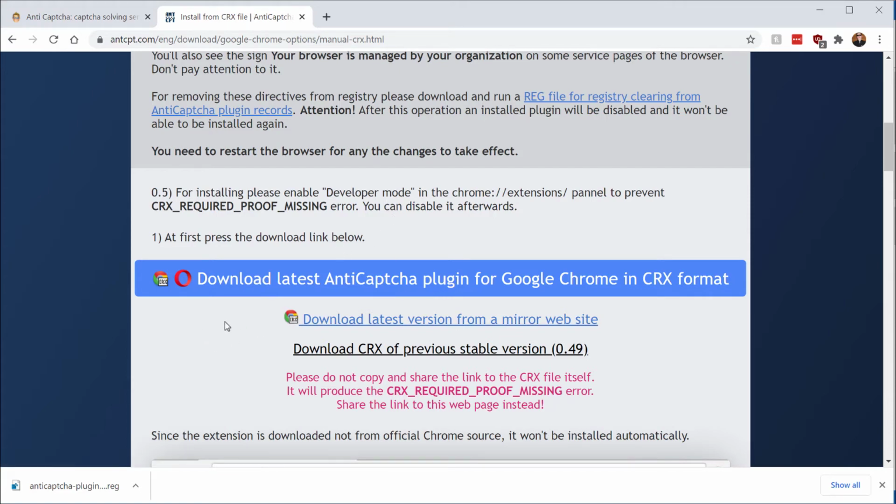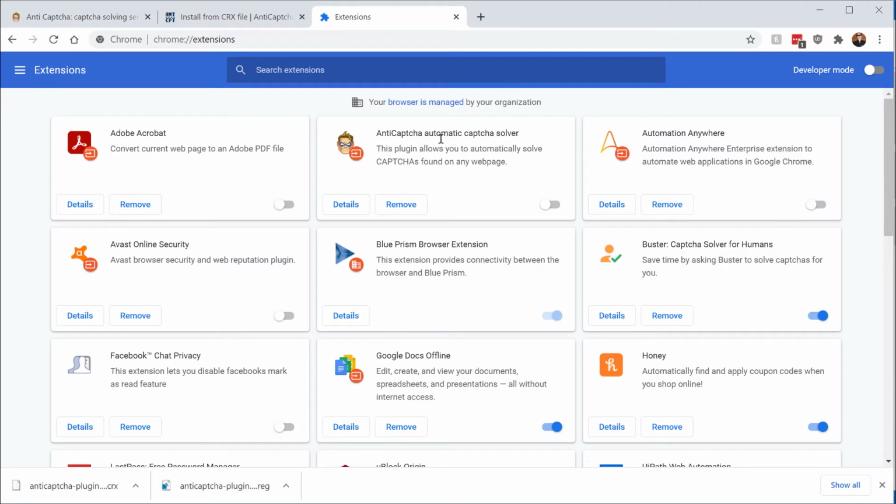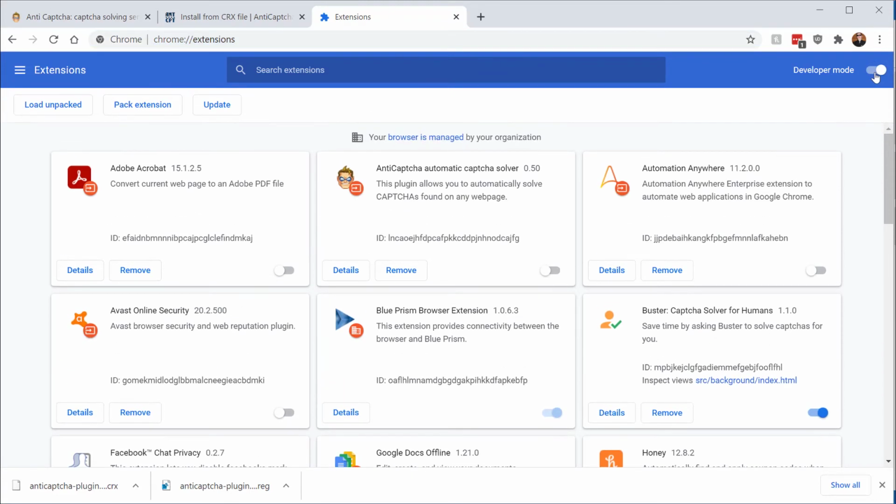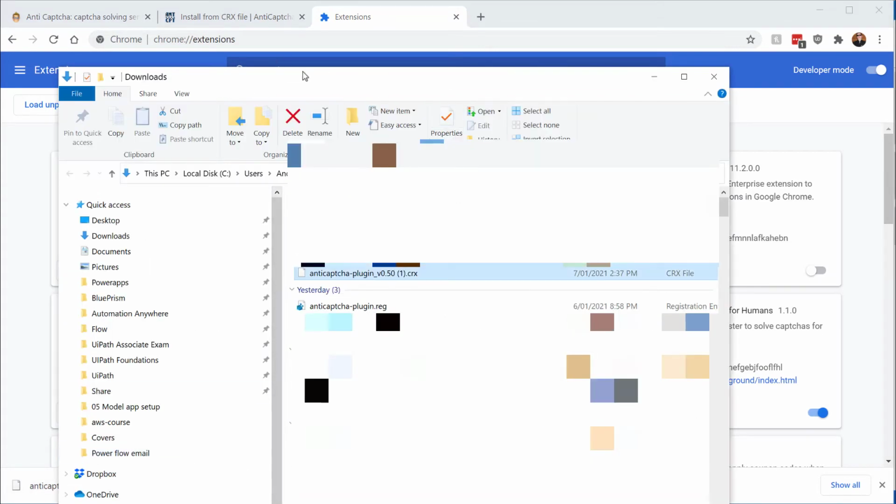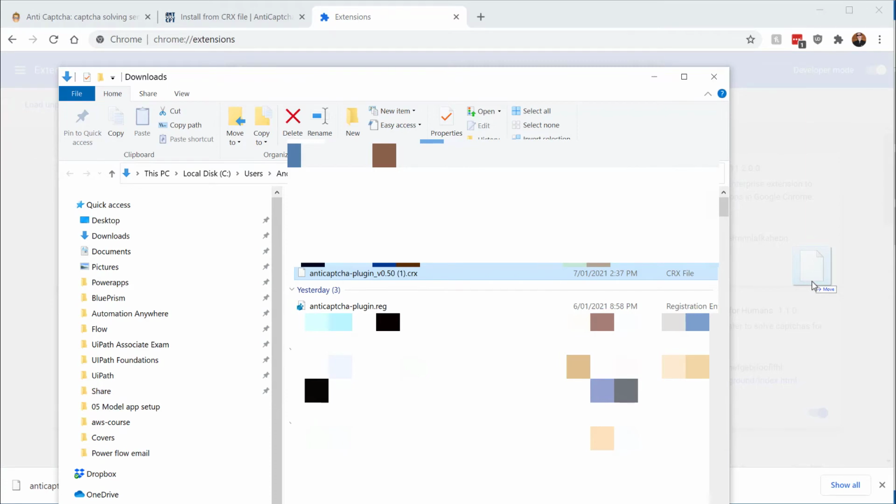What will happen is it will download this CRX file here, and once that's downloaded, you need to go to Chrome, /extensions, enable developer mode in the top right, and then you can drag and drop this file from Explorer into Chrome, and that will install it.